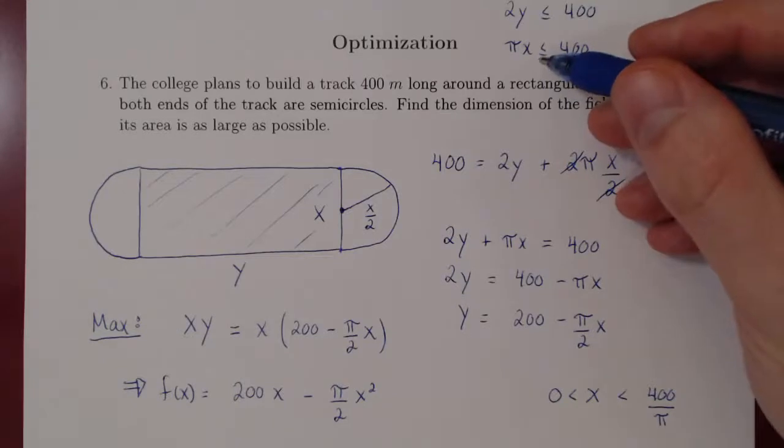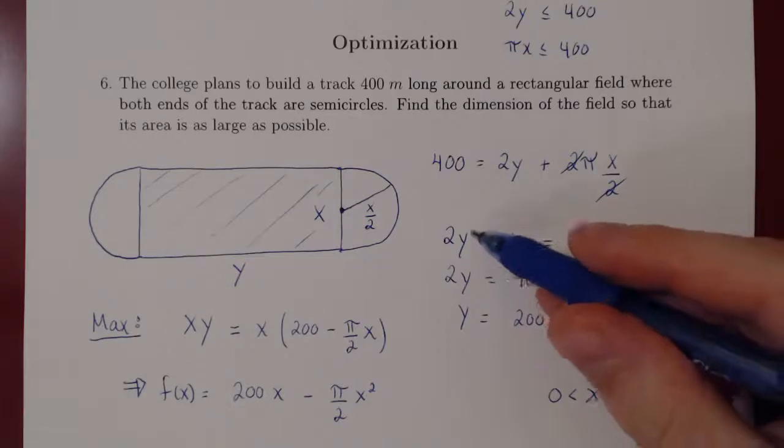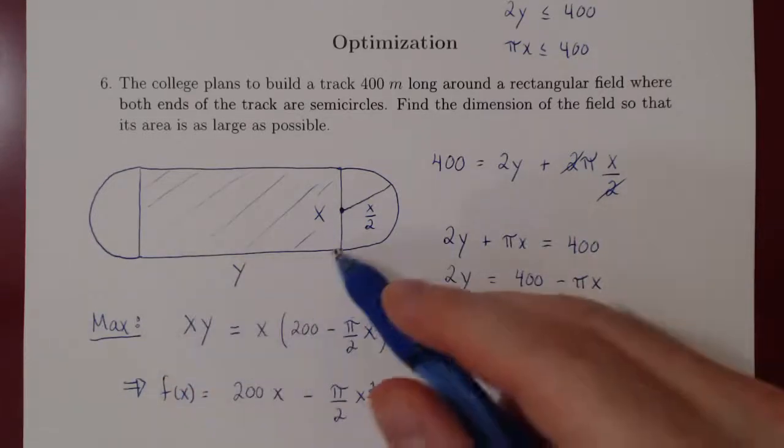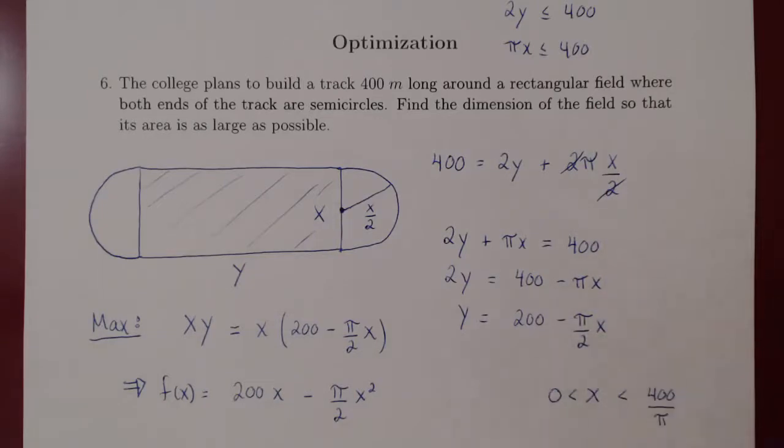Of course, if you have an equality here, if pi x is 400, this would imply that y would be equal to 0, which we know is not possible. But if you think of it, it looks like we have an open interval once again. We're saying x is strictly bigger than 0, so we reject 0. X is strictly less than 400 over pi, and we reject the right-hand point. And this is unfortunate because if we only had a closed and bounded interval, we can then use our result about looking at the values of the function at the endpoints and at the critical points inside of our interval.